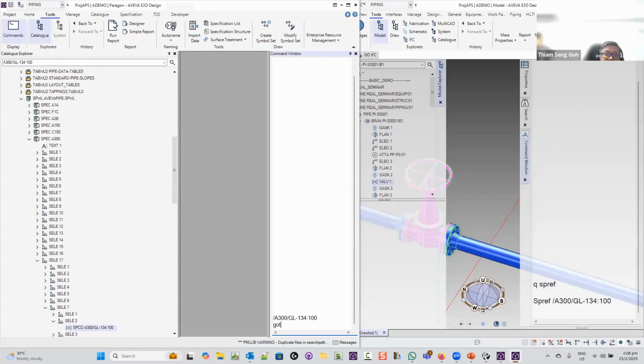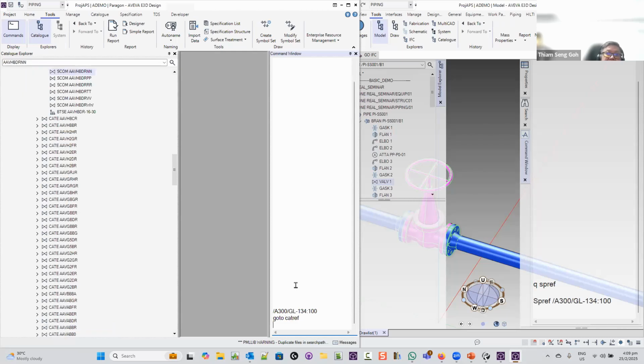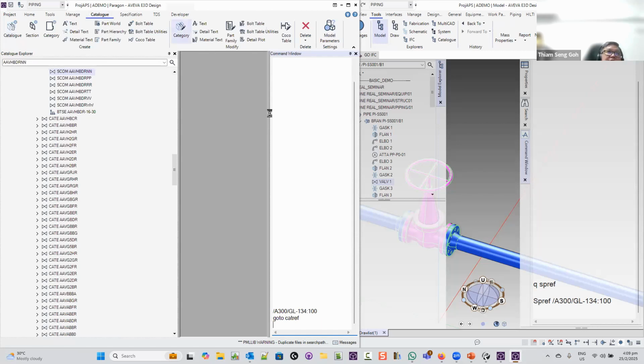You can find the item. And so this specification will show you all the things about this item. When you select it, it shows which specs it belongs to, what the description is, etc. But if you want to see the geometry, you can go into the head ref. And this itself will show you the geometry of the item.